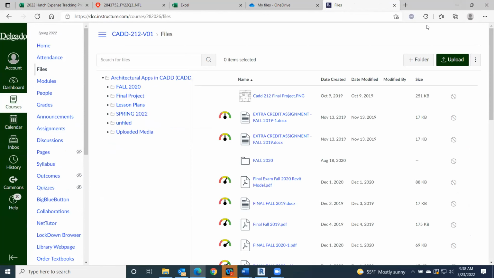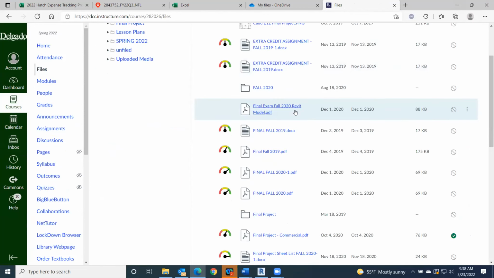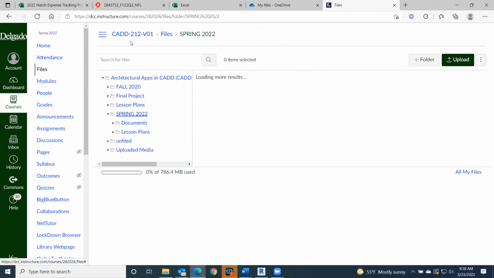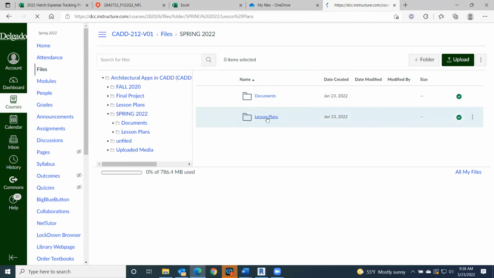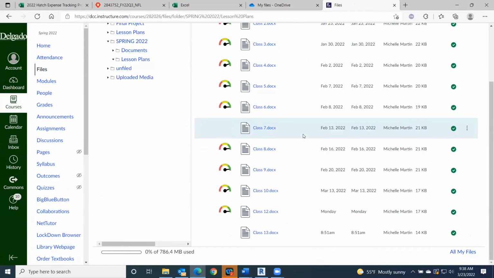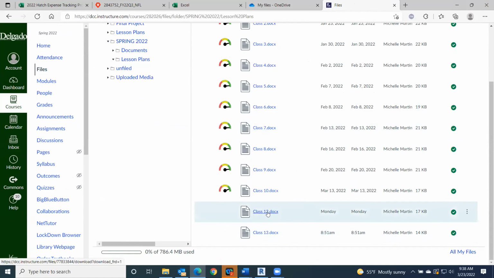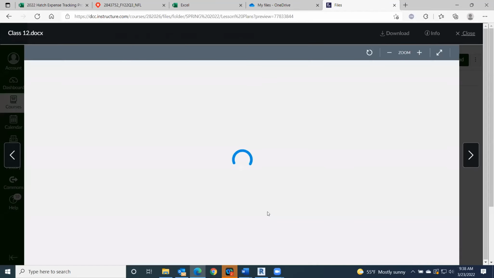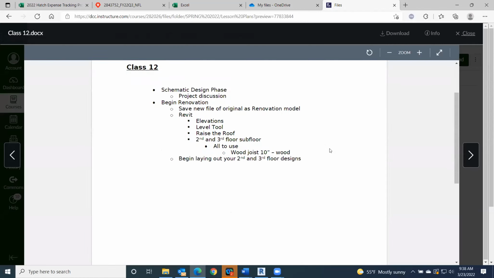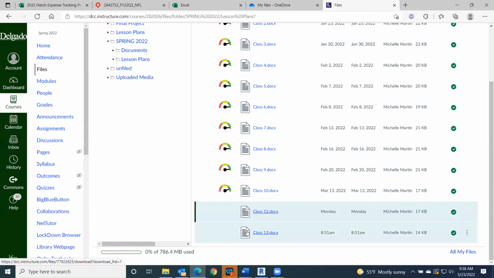So everything's in schematic design for you to start drawing out your second floor, and everything that we've covered is in your lesson plans. So lesson plan 13, lesson plan 12, and then that mod. So you know everything that you need to do. Best thing to do is trying to keep up with this renovation as we go through.